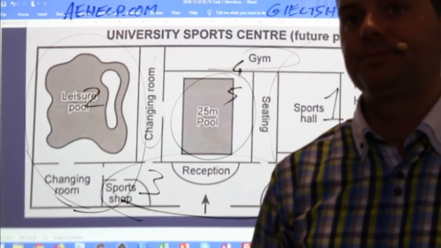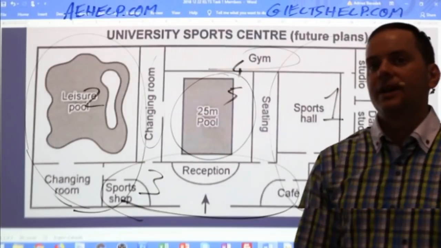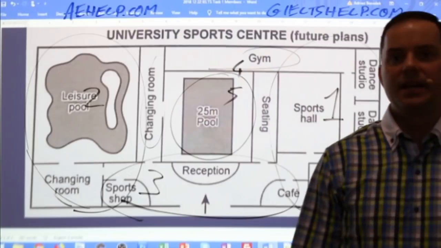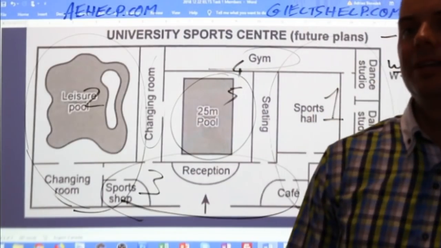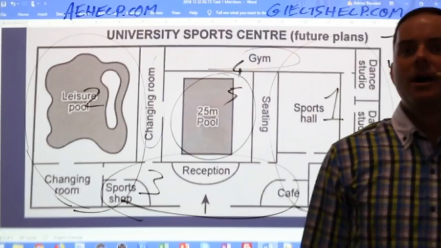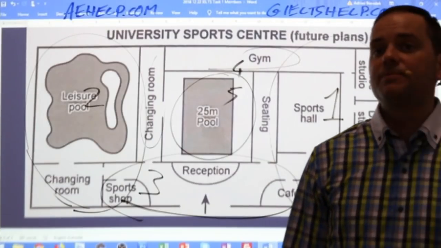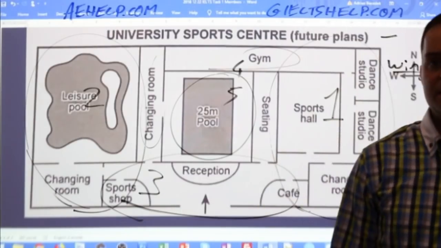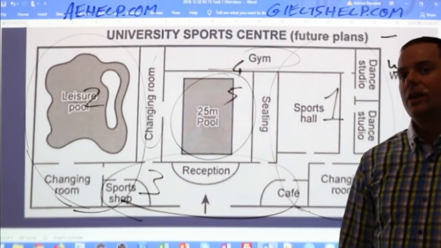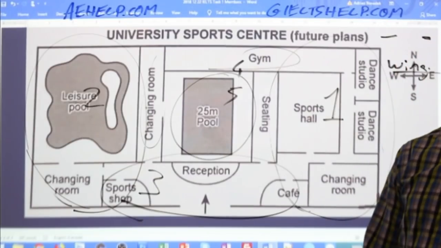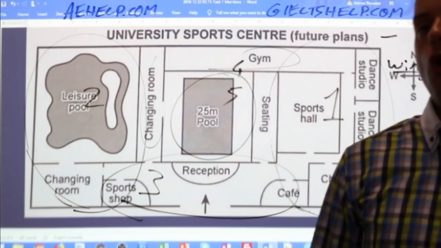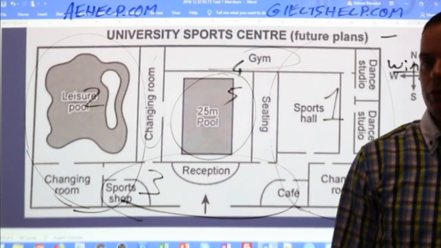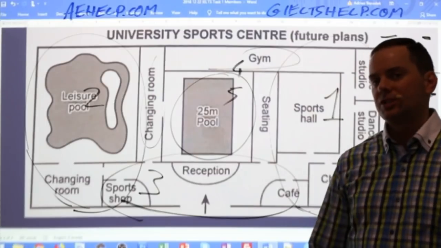Preeti says, and I said I'll read them, so yeah, I will do that. Looking more deeply, or looking deeper, I would say, Preeti. Instead of looking deeply, looking deeper at the diagram, the major changes in the university sports building will be extra facilities to the west and east of the building. That would be in your overview, Preeti. So that sentence is not in your analysis. That's your overview. You've already kind of said that in the overview. You're just saying it differently.